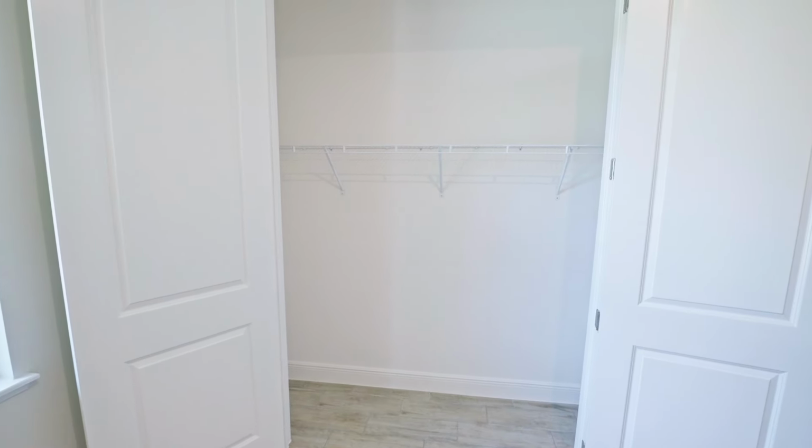You also have the closet space right over here. So it's really nice. It's a really nice 2154 square foot, well laid out house. And I always say that it's not about the square footage as much as it's about how the house flows. And I really like that you have the fall ceiling with the double crown molding here, and same thing here, but then you also have that extra light, which is really, really nice.